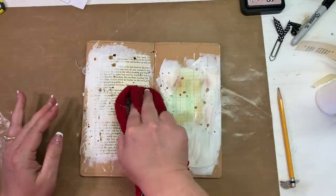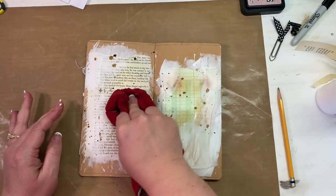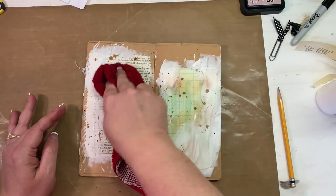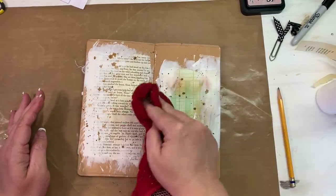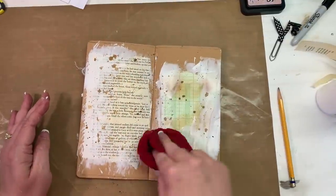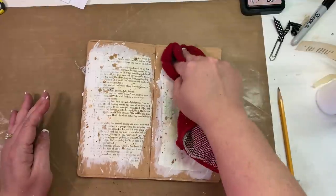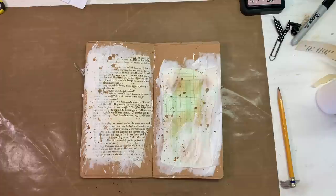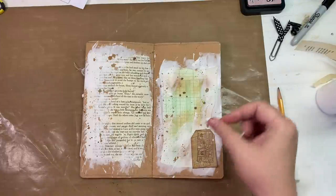Now in here where this is still not drying and pooling I'm going to pat pat pat with my rag and that's just going to give me even more splats and splatters because I'm just getting them dried off. I think I need something on top - maybe a ticket. I made those last week I think in a video.